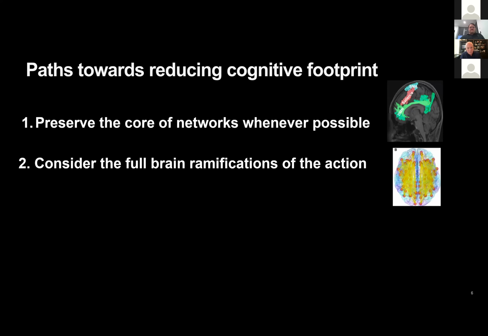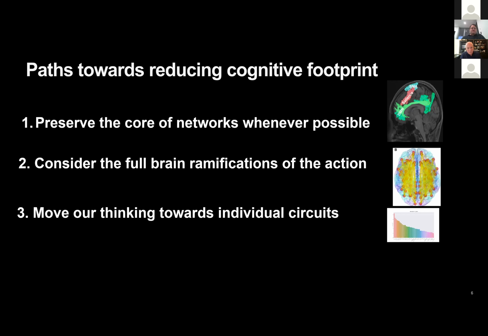Going deeper into this just for the purposes, and this is not what this course is about, because this goes into much deeper things, some of which are not totally implemented in software form, though this is one of our goals. Looking at the brain as a whole brain network and thinking about whole brain ramifications, basically the simplest thing is don't cut brain hubs and try to keep the path length of the brain as short as possible. Using machine learning to identify individual circuits.